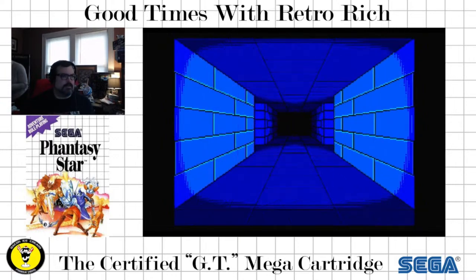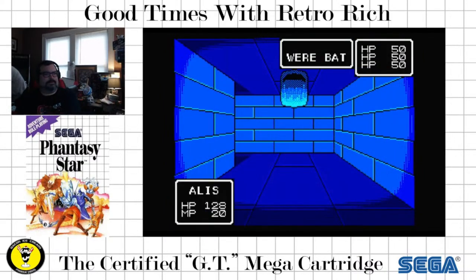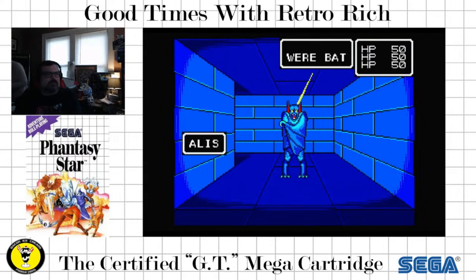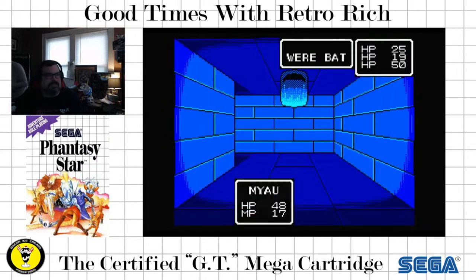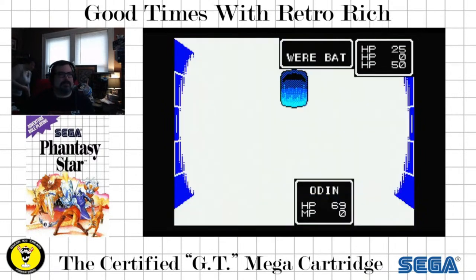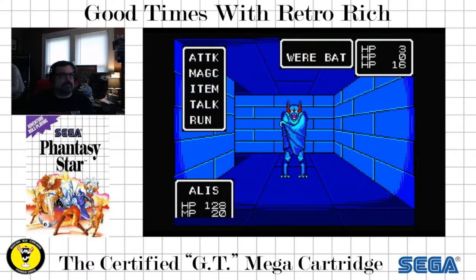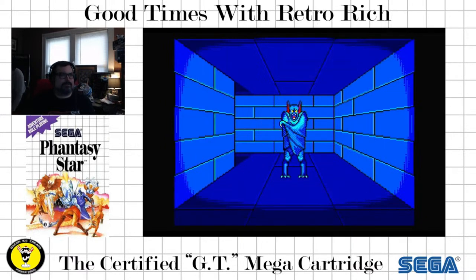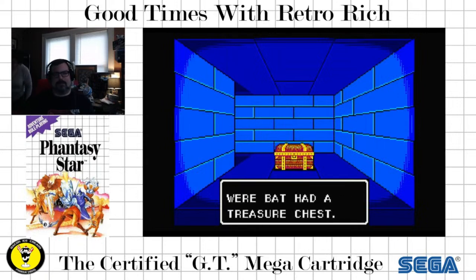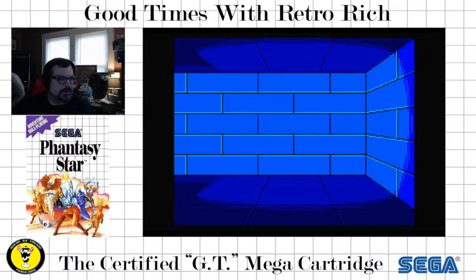This way. Oh, whereabouts? Man, if we saw these anywhere lower level, this would be ridiculous. Three experience points. Odin leveled up. So is that 10 for him? 10 or 11? That's wild.